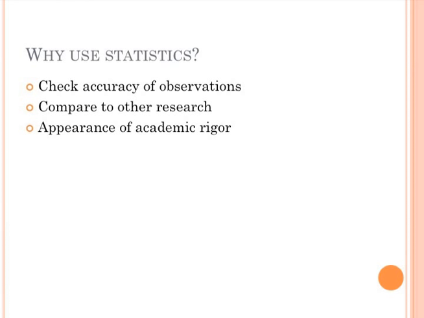So why should we use statistics? Statistics are a great way to check the accuracy of our observations in an objective way. We can also compare our results to other people's results, and statistics also give the appearance of academic rigor, showing that you've looked beyond just the basics in what you're doing.